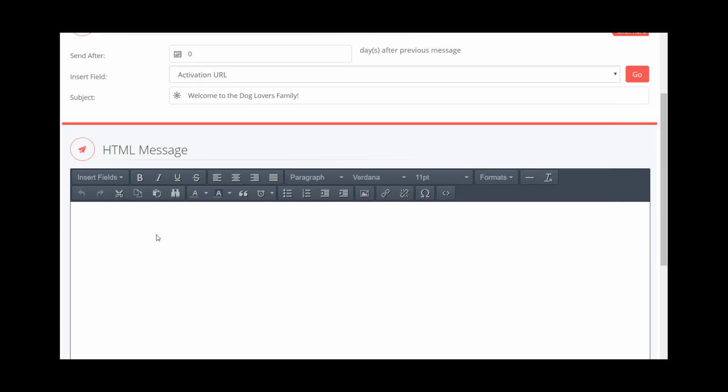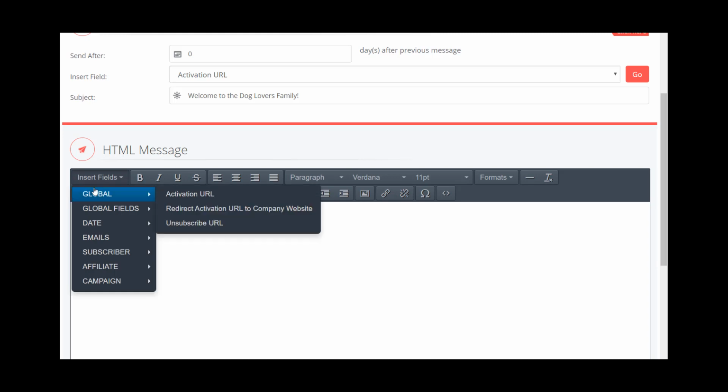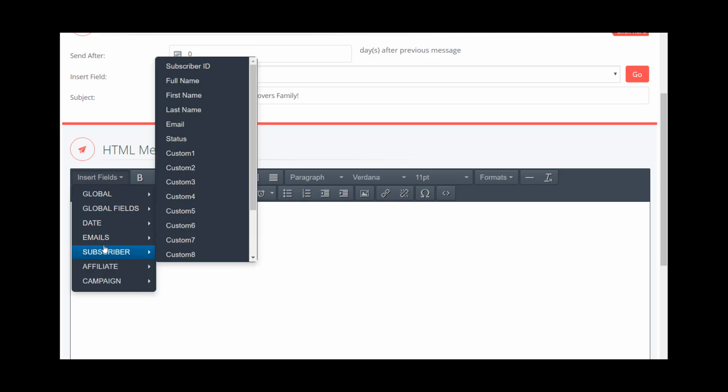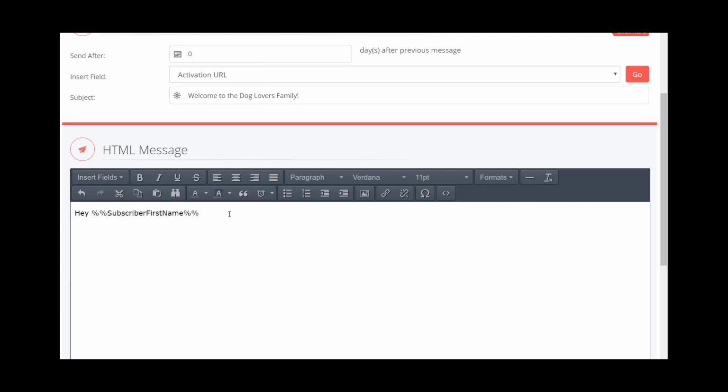One of the easiest ones that I always like to do is add something like "Hey," and then we go down to insert fields, then subscriber, then first name. So, "Hey, Bob," "Hey, Tom," "Hey, Stephanie," whatever. You don't have to fill in the person's name, but assuming they added it under the correct field in your opt-in form, if it was a required piece, then it would show up. Otherwise, it would just say "Hey," with a question mark, if they didn't put any name.